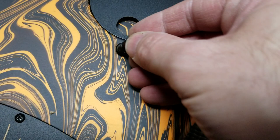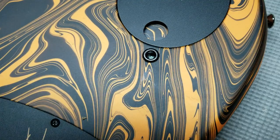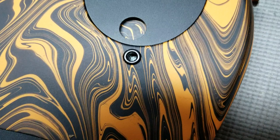Okay, it's all finished. We'll do a little operation check here. And nice and tight. And this thing does, of course, wiggle a little bit, the male part, but the sleeve itself is rock solid and very secure, and nice professional looking job. Let's give it a try.